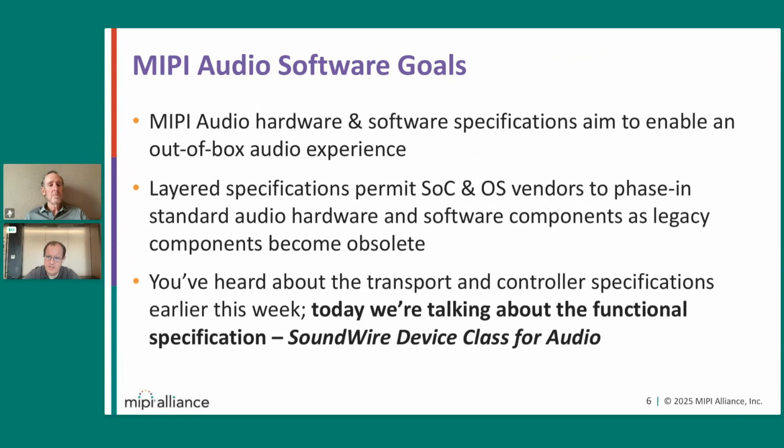The layered specifications that we've developed permit phase-in. You can mix and match standard and proprietary pieces to allow the industry to transition from a legacy stack to a standards conformant stack. There are many layers to that. You've heard about several of the other pieces earlier in the week. Today we're primarily talking about the audio functional specification, SoundWire device class for audio, and its various software dependencies.